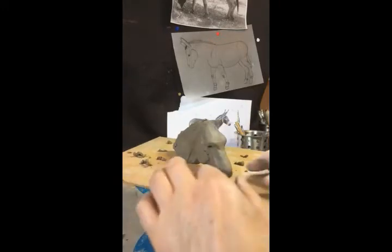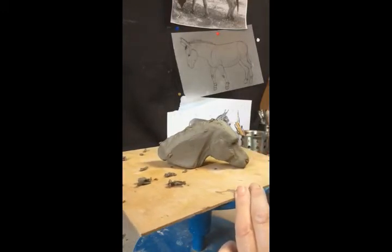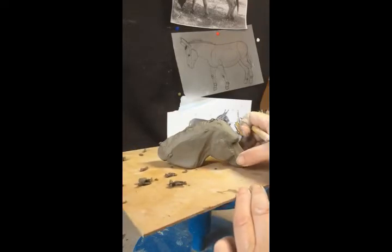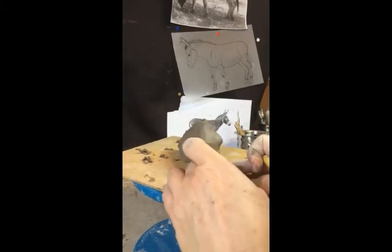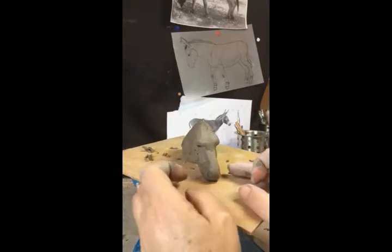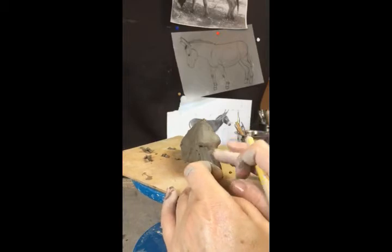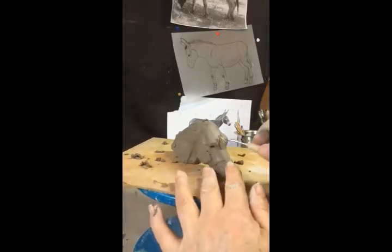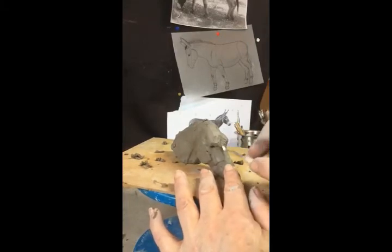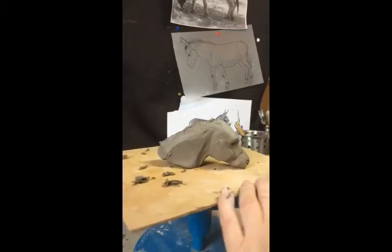So what I'm going to do then is give it a wee bit of a pinch in. Where I'm going to pinch is, see where the nostrils are here? You want to be pinching about there on both sides, just to bring it in a little. So that comes in a little, you can see, and then goes out around the mouth. And when this is dried a wee bit more, we can work at getting a wee bit of texture in this, but it should be fun.